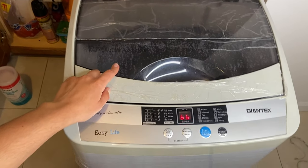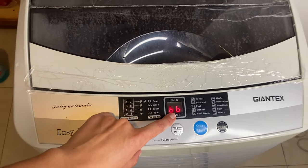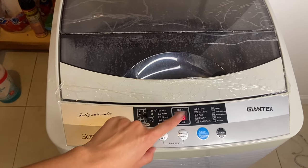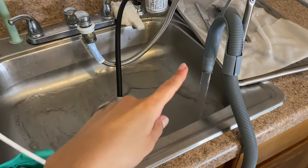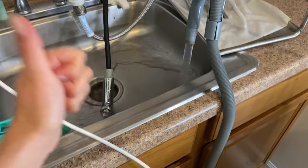People also ask me how I dry my clothes. Honestly, I just air dry everything. There is a portable dryer which I used to have in my old apartment and that worked great, but if you want to save money, just air dry. Towels come out a little crispy, but it's fine. As you can hear, the washing machine is going through its cycle right now, and right here it tells you how many minutes are left — 21 minutes. Make sure you have the drain hose in the sink because if you don't, it will drain on the floor and flood your apartment. It's happened to me before and it is not fun.